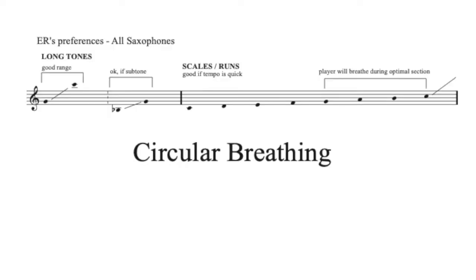Circular breathing in the low register is typically hard unless you're subtoning, and this is also very player dependent. I have a lot of experience subtoning and circular breathing on the low notes. For me, that is something I enjoy. Check in again with your player, because subtoning, which is a technique basically with a tongue on the reed to muffle the sound and create a very, very soft dynamic in the low register, isn't always the easiest thing to circular breathe around. But here's an example of what that is.